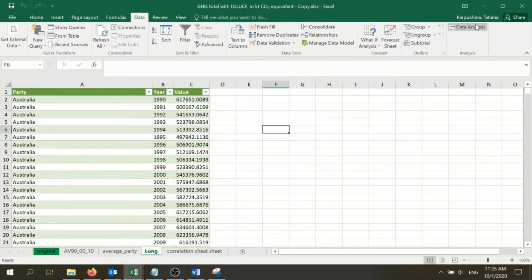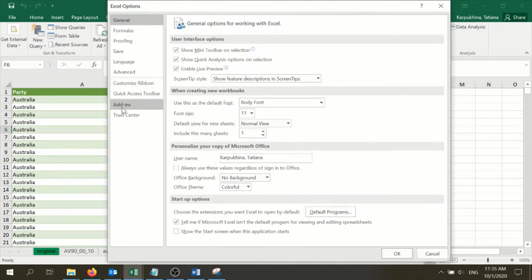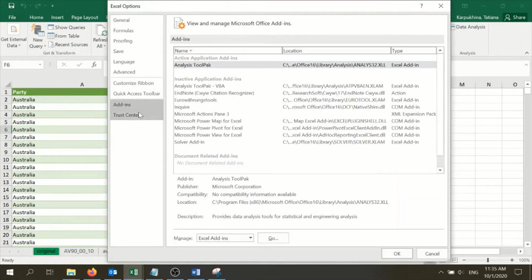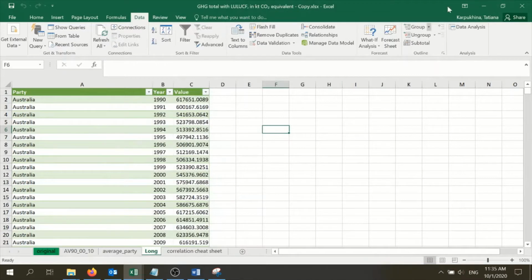So how do you get this extra button here if you don't have it? You go to File, Options, you look for add-ins, and then you see Analysis ToolPak and you add this one. I already see that I have it added, so you need to make sure that it's active, and then you click OK, and after you close everything, open it again, or maybe right away, depending on what kind of version you have. You will have this button here. Of course, if you close everything and open it again, make sure to save everything you've done so far.